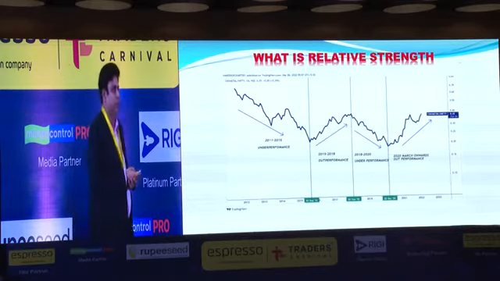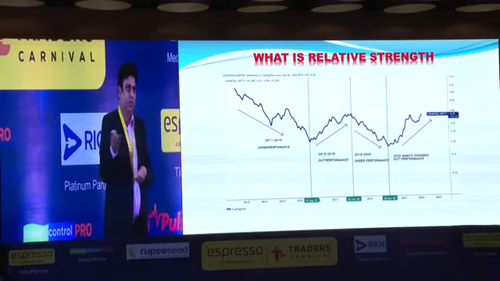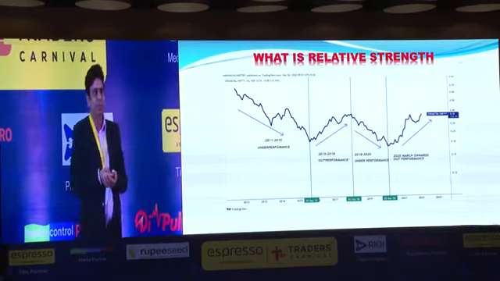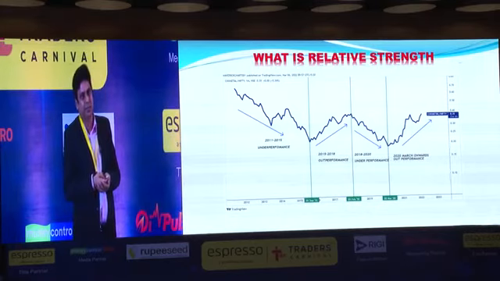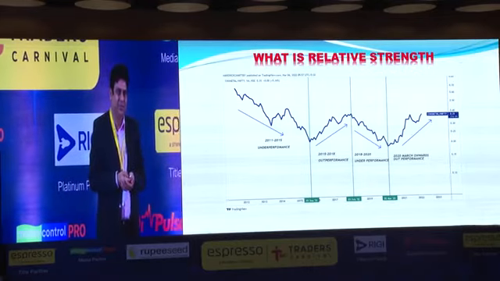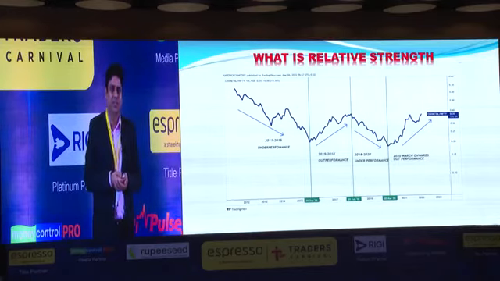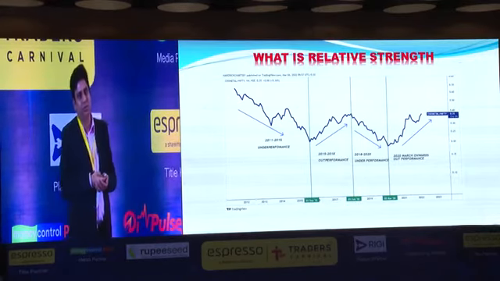Now, any one of you from this place here can ask me, Amit, this is though a hindsight analysis. You have simply plotted the turns. So how do we do it in real time? How do we know in real time that underperformance is changing into outperformance and outperformance is changing into underperformance?